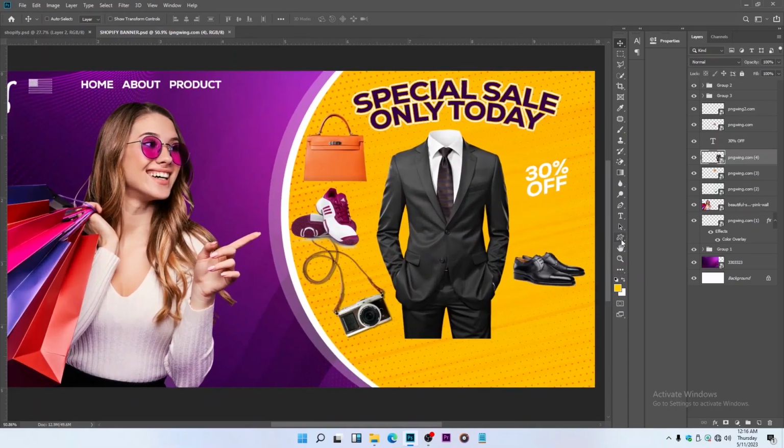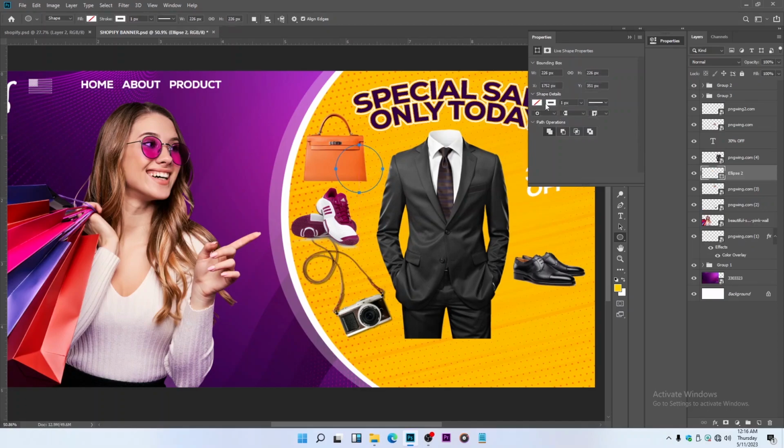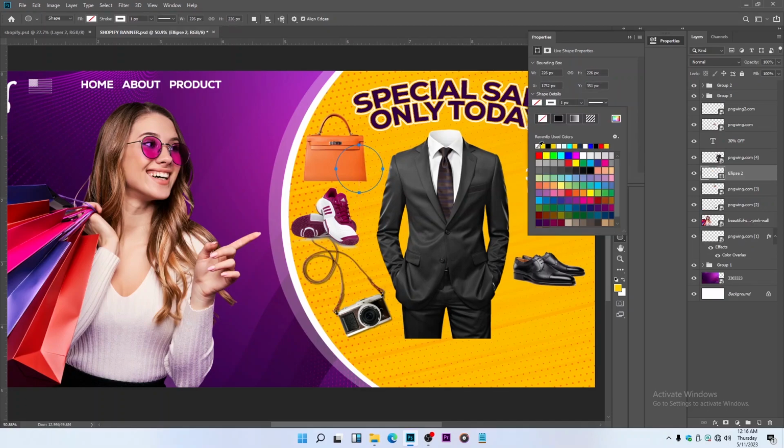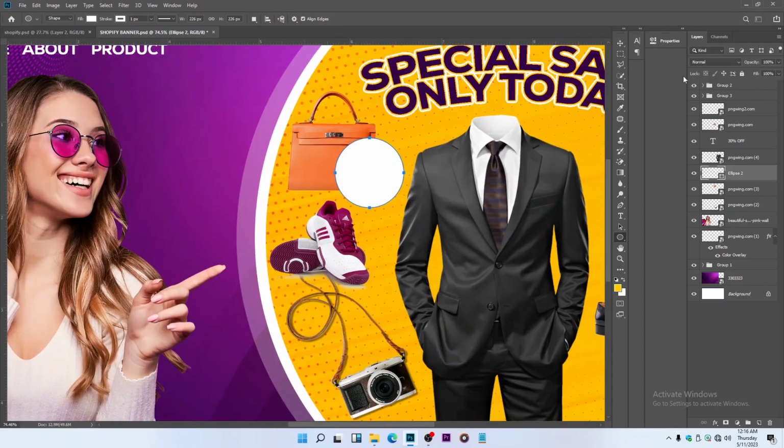So right click on this place, select Ellipse 2. So let's add an ellipse shape to these places. We'll be using it as our price tag. Okay, take this back.